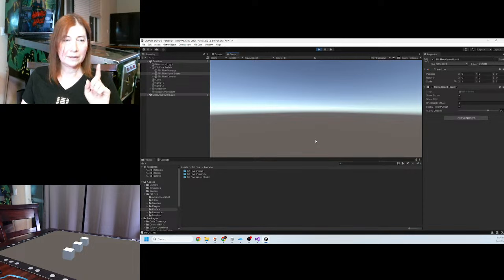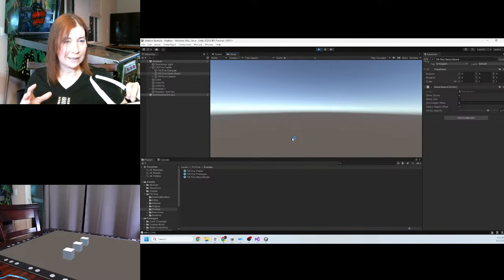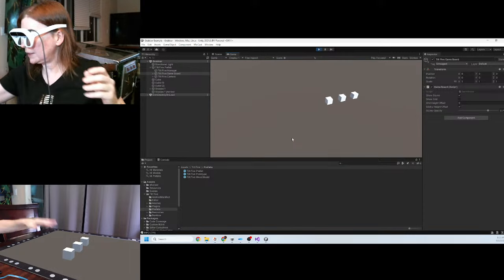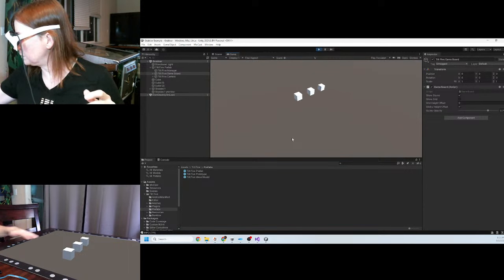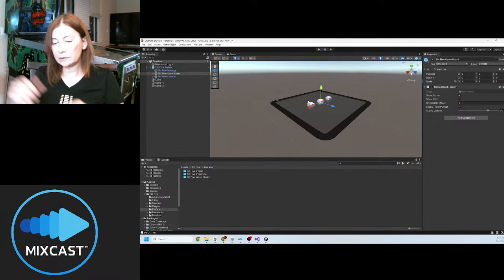All right, cool. Let's go back to the project here, and let me stop it. Actually, let me show you something else since I have it up. A really cool feature of Tilt5's SDK is that everything works in real time. So when I put the glasses on right now, I see those cubes right there, midway through the table. That saves a ton of time for developers. You don't have to build, deploy, put the glasses on, and then realize that you've goofed something up.